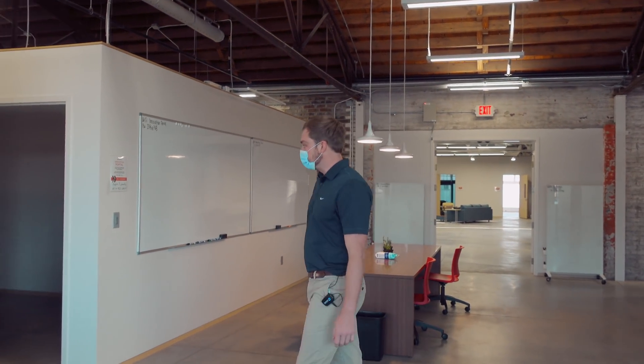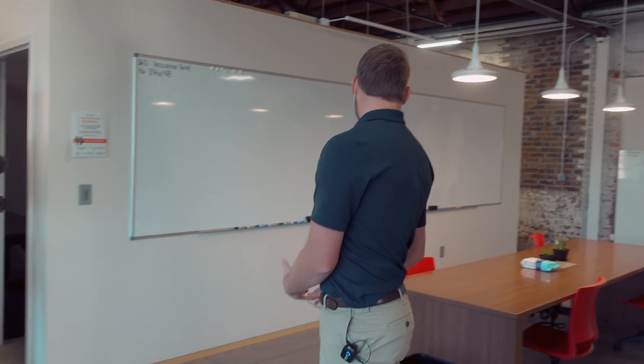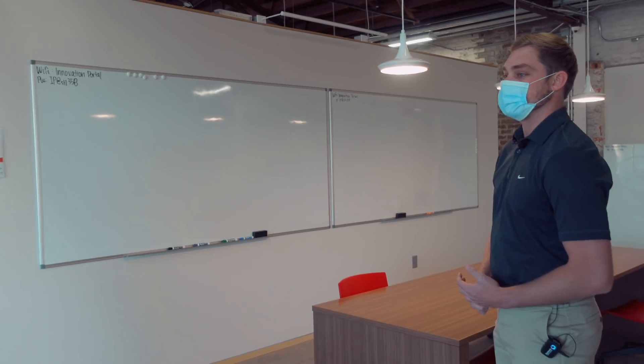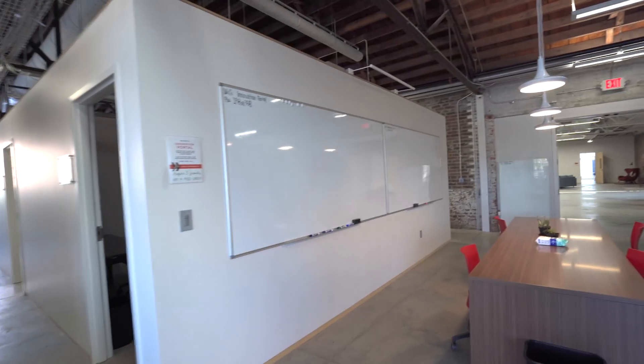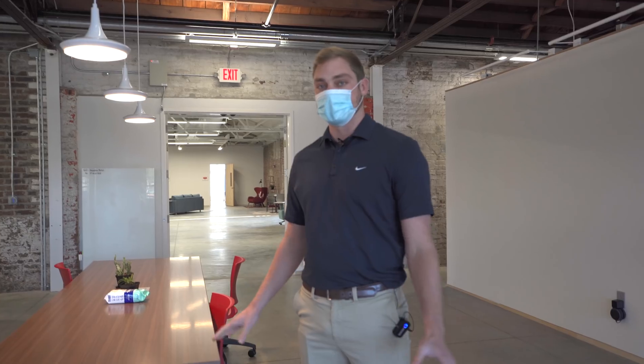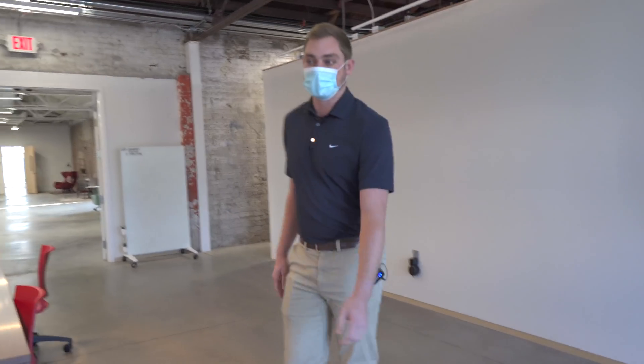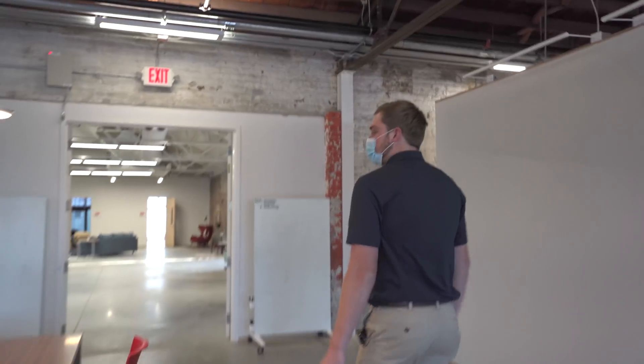In here we have smaller office spaces. We won't utilize this area much, but as you can see, they're a little bit smaller offices compared to our big office space. There are these big whiteboards, which are nice if we ever need to draw out electrical schematics or whatever we need to do. We always have this common area as well, so we have access to tables, whiteboards, and there's even some more laid-back work space.